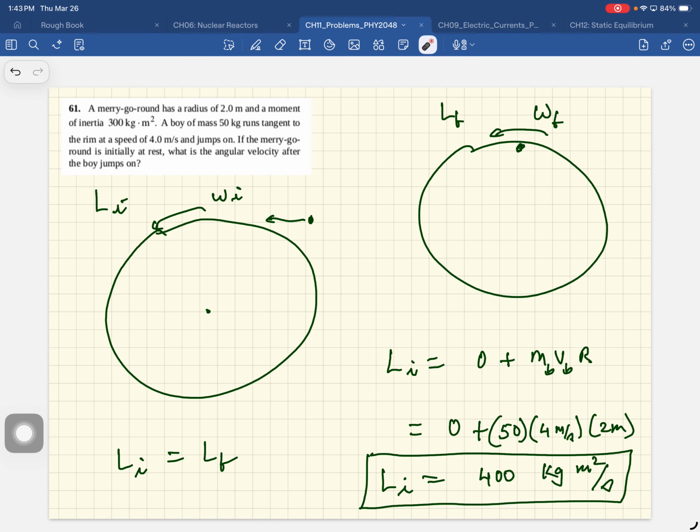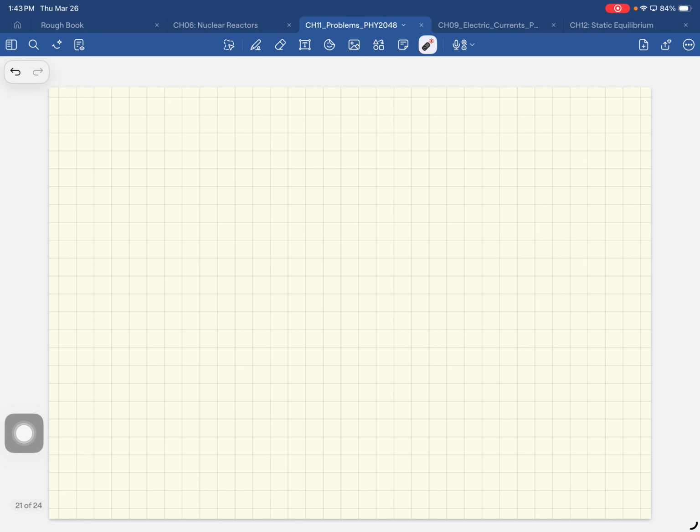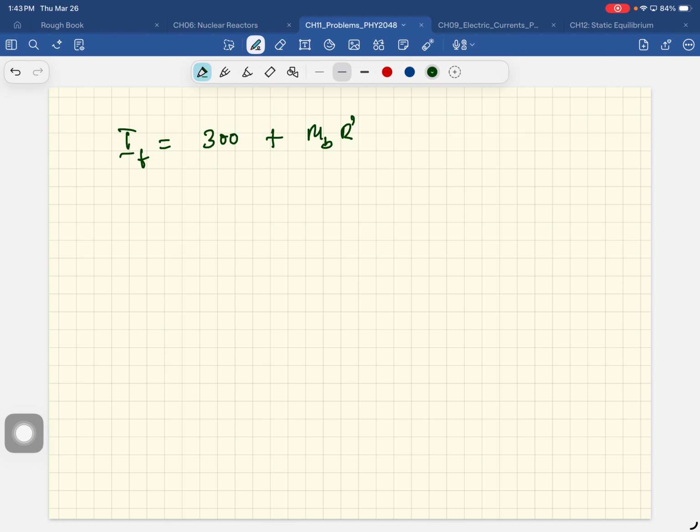So if you're going on a circular path, if you're going in a circle, what makes you go in a circle? A centripetal... Yes. Okay, so you have centripetal acceleration. So if you go in a circle, something has to push you in that direction. When you're standing on the ground, the ground is pushing you up because there's gravity.